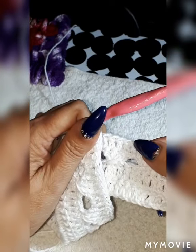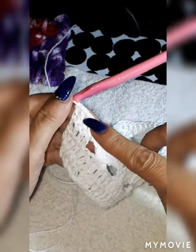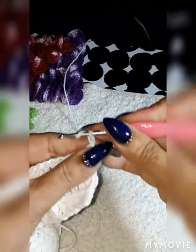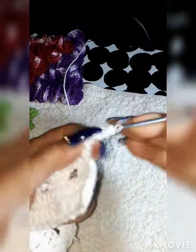1, 2, 3, and 4. And then one in the space again, and 1, 2, 3, and 4. And then on the space again. So you're going to have a total of 64 double crochets in order to have it correct. And then you turn around again. You'd create the, just pull my camera here a bit before I knock it, because I have to have it positioned here for recording. 3 chain, and do your four double crochets.